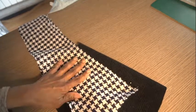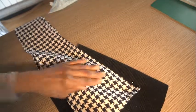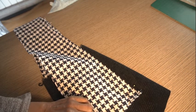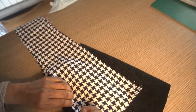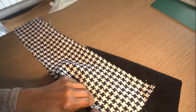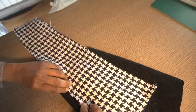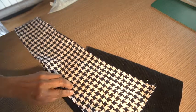Pull this up a bit, flatten it out, and you go along and you pin and you pin and you try to pin this a bit like that, and you try to just, you know, match them up together as much as possible. Don't pin through everything, but you pin through, you know, just, how should I say, the top layers. You don't have to go through all the material. Here again you go again.